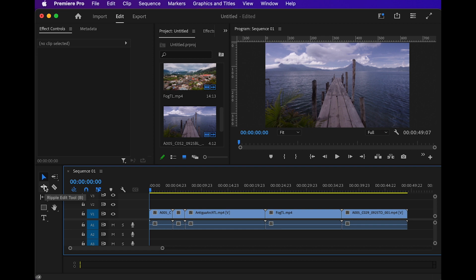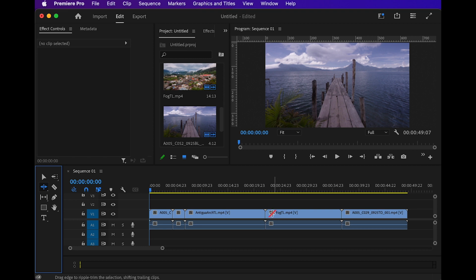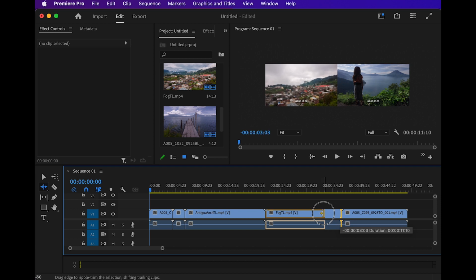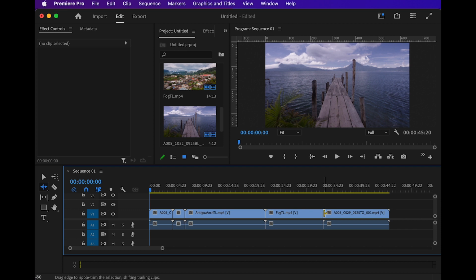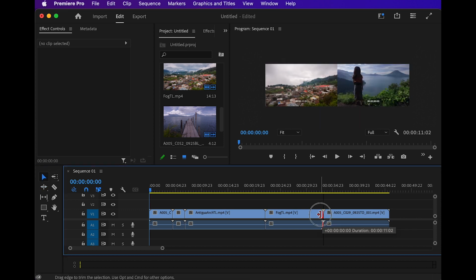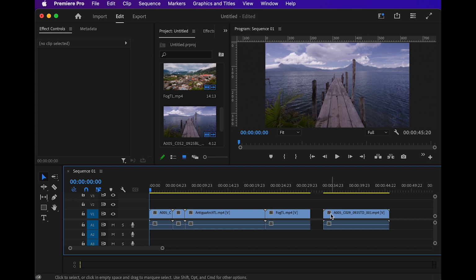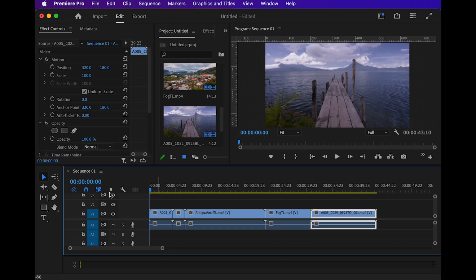The ripple edit tool is also a really nice standard quality of life tool. It really just helps with editing. It's not a super major tool that changes too much. Basically, this tool allows us to grab either the beginning or the end of a clip and move it like we can before. It works pretty much the same way, except it will bring the clip it's attached to on the side with it. That way it doesn't create a space where there's nothing in between, and you'd have to manually adjust that yourself, which is really nice.